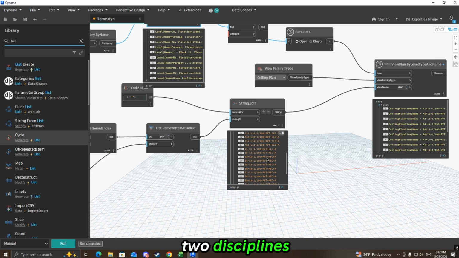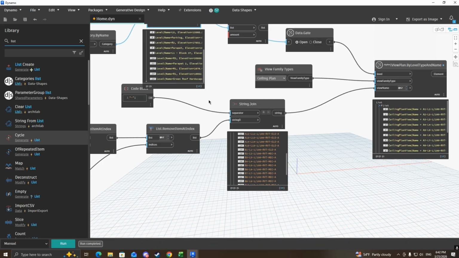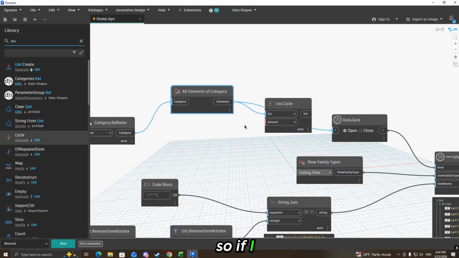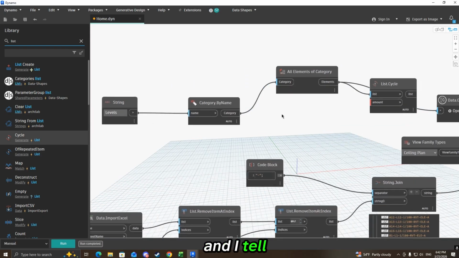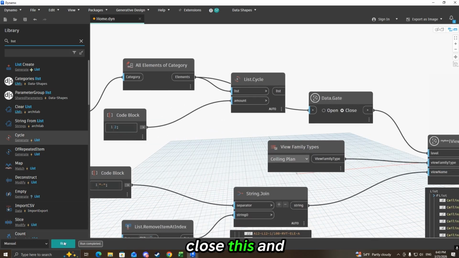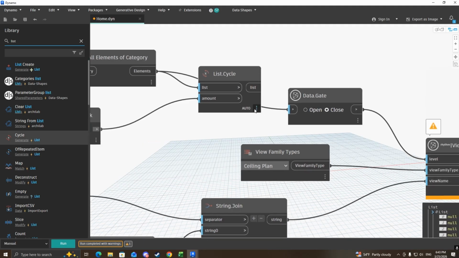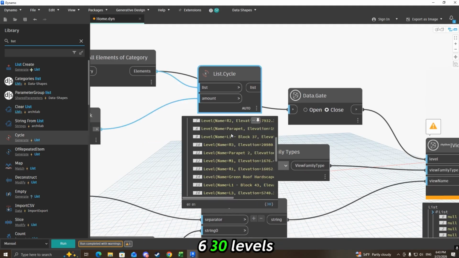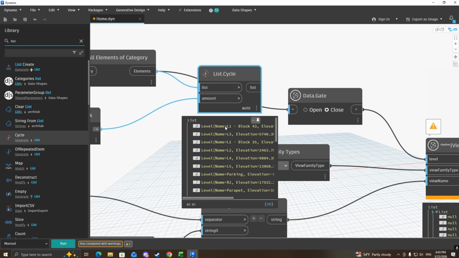Because I have two disciplines, electrical and mechanical. So if I tell this list that I want to repeat it twice, and we close this and press run, we will have 30 levels.